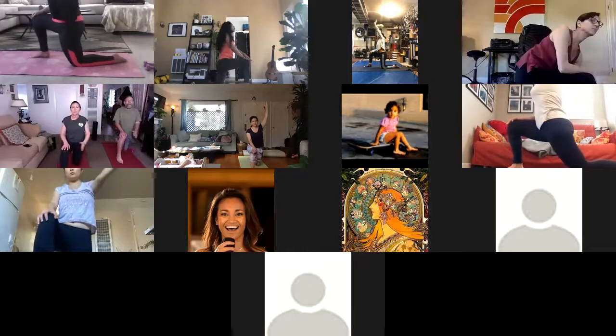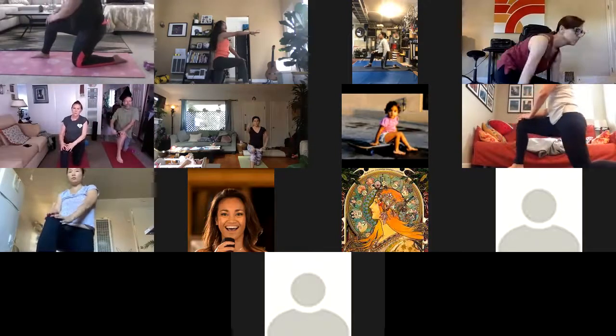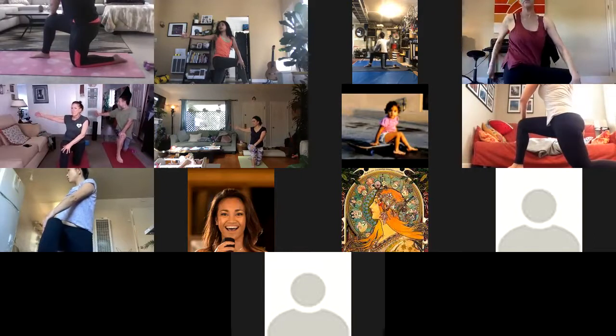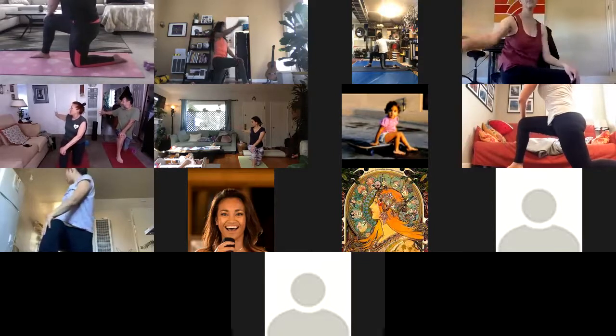Hand comes onto the knee. Shift the hips back. Reach the right hand forward. Now you're going to twist the arm in your torso to the right. So you're twisting as though you're about to reach the fingertips to the back of the wall behind you. Good. Enjoy that stretch. You're in it for 3, 2, 1, bring it home to center.